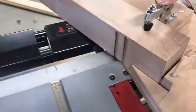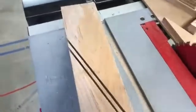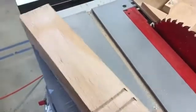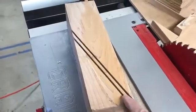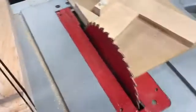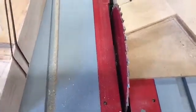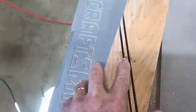I do not cut all the way through all my blocks. It makes it easier to get all your pieces lined back up. Now the blade I'm using is a true full kerf thickness blade, which is 1/8 of an inch thick. So the pieces that I'm putting back in here are the same thickness as the cut.